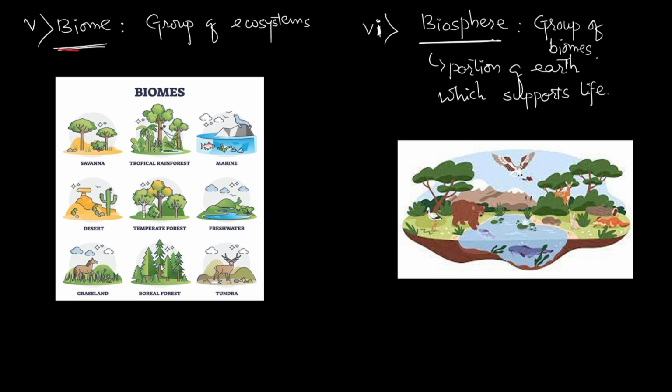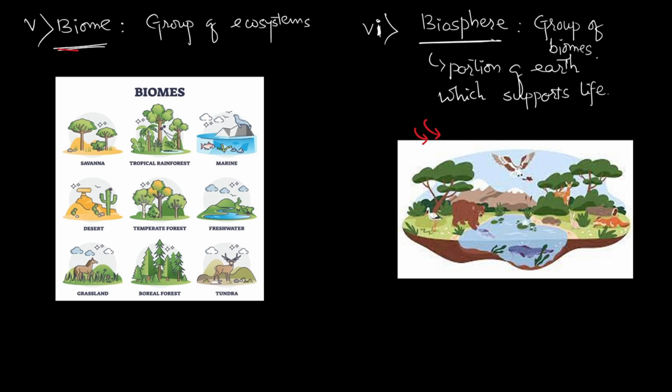Alright, now what is the biosphere? The biosphere is nothing but the group of biomes, and it is that portion of Earth which supports life. Okay, so here this is the biosphere. This is the sphere over Earth which supports life, and as a result, it is said to be the biosphere.